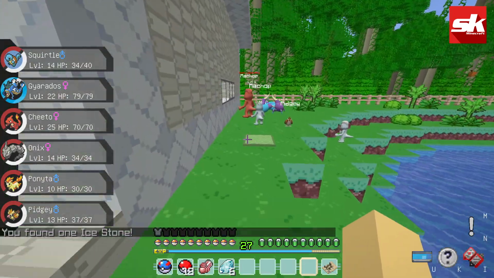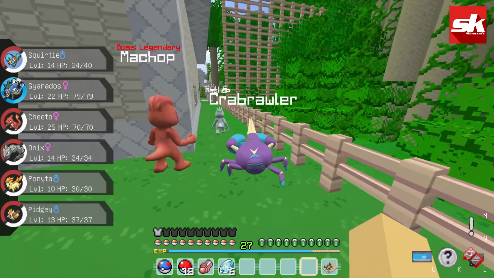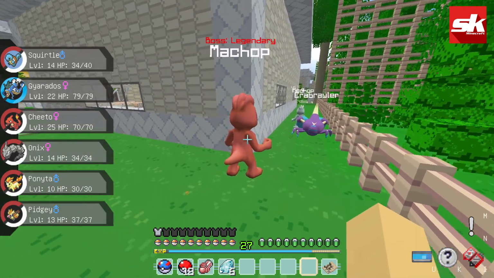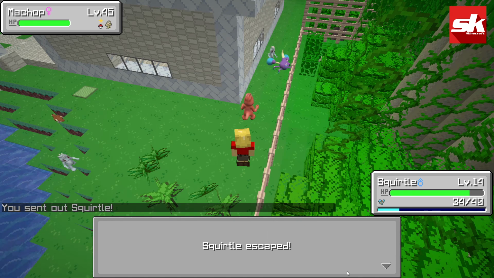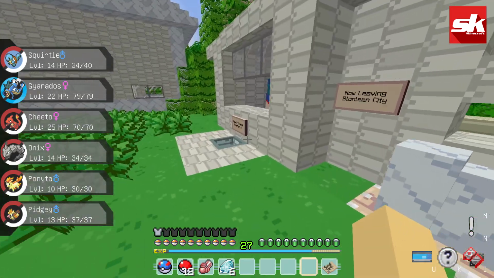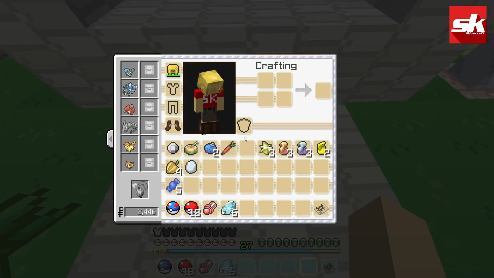What's going on over here? A legendary Machop? I almost want to start the fight just to see how bad he'd wreck me. I'm betting he's really good. Level 45. See ya. I'm out. Sorry, dude. We need to come up with a name, too. Okay, so I named Cheeto. If anybody has an idea for a name for any of the other Pokemon aside from Cheeto, comment down below and let me know.